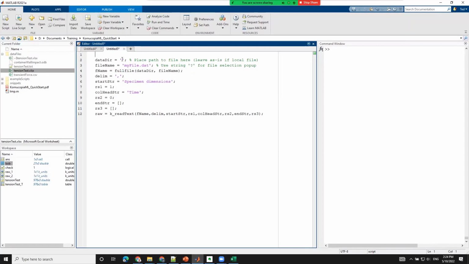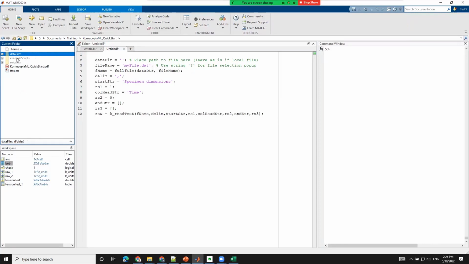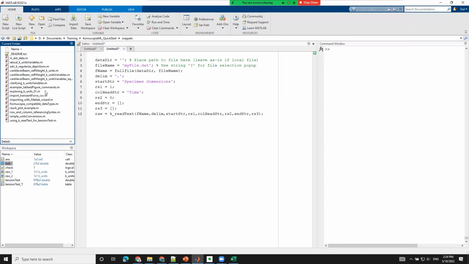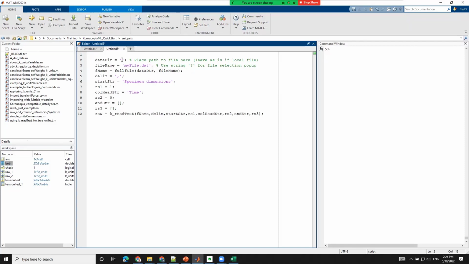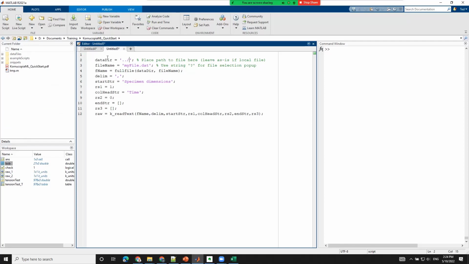In this particular case, the data is in this data files folder. If I was in the script directory or the snippets directory, where there's a snippet example of this, I would be going up one directory, which is .., and then going down into the data files.